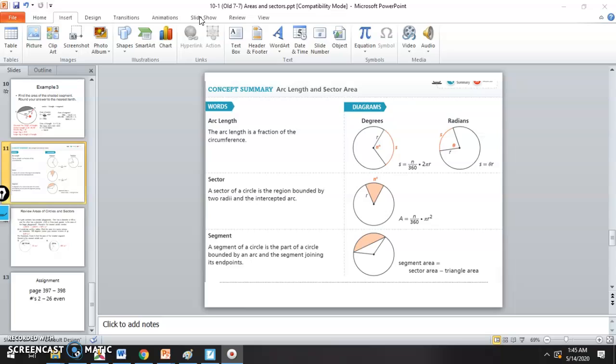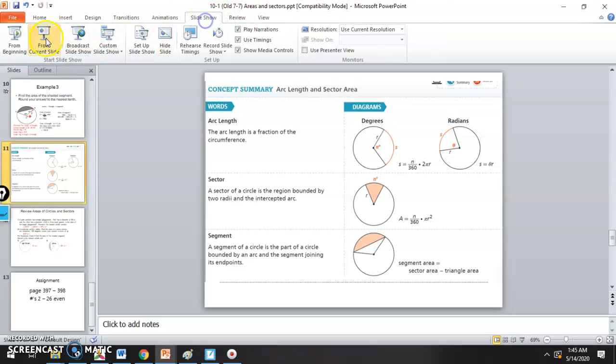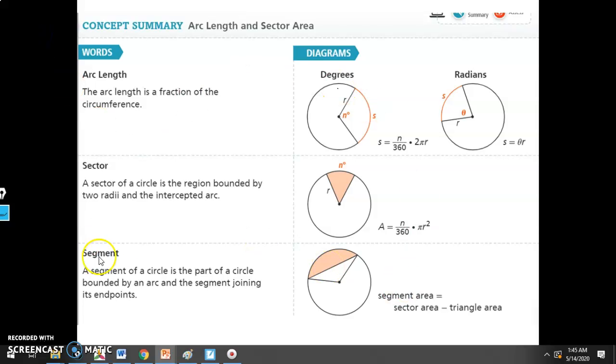All right, let's do some math now here. I'm going to go over those review questions that were at the end of the video, and that's about it. Then you have homework to do, and just make sure you look back at this slide that summarizes everything a lot. I'll post this PowerPoint, but anyhow, you're going to be finding arc length for a lot of problems. Just remember there's 360 degrees in a circle.